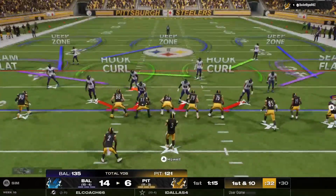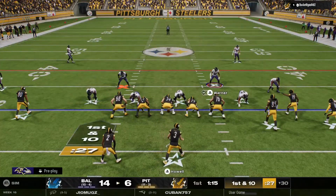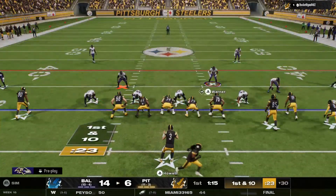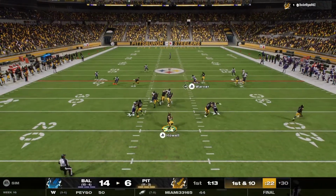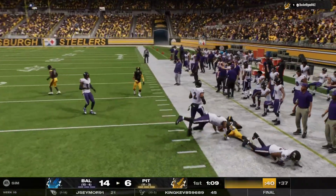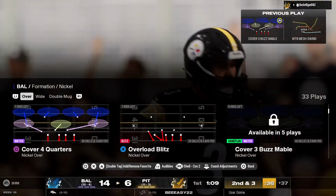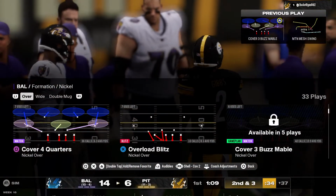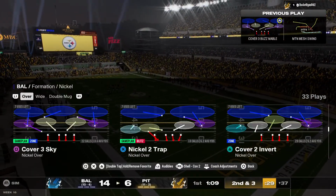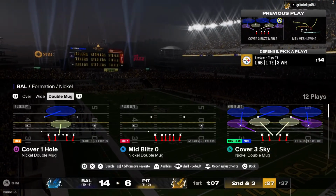The Steeler offense here about ready for their next drive. They've probably got some adjustments to make because they've moved the football okay at times, but they haven't been able to get anything consistently going, have they? What you worry about is it almost turns into a basketball game where one team's coming down and hitting 3s, and you're coming back and getting 2s, and you steadily lose ground. In this situation, you're talking about touchdowns to field goals. They want to put it in the end zone and put those 6s on the board. Yeah, they've been settling. That's why they're down on the scoreboard right now.